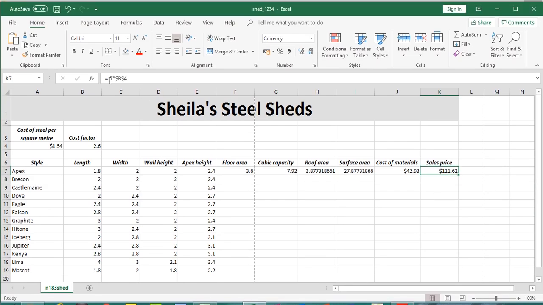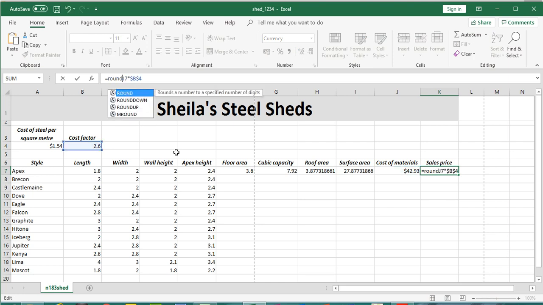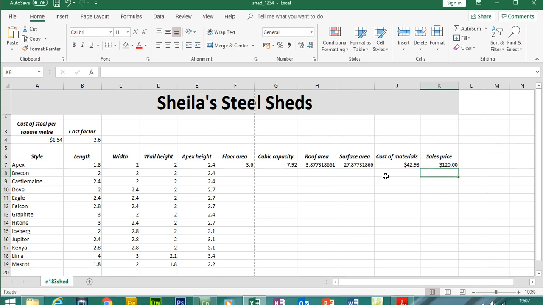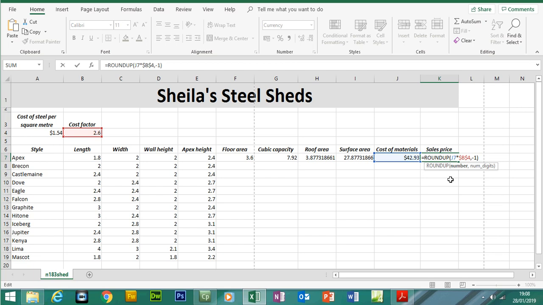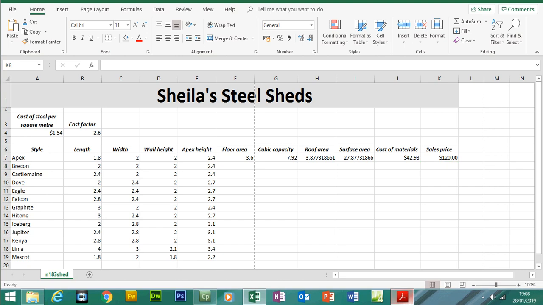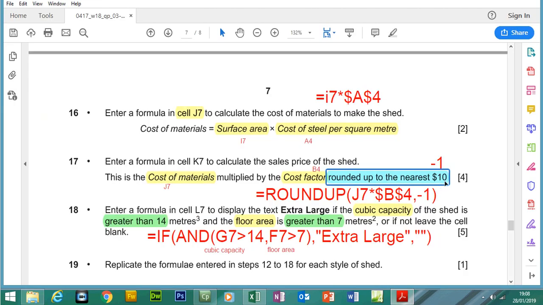If I type in round up, and then for the number of digits, if I do -1 and close the brackets, you can see it's been rounded up to $120. I think it was like $111 before, something like that, and it's been rounded up now to the nearest $10.